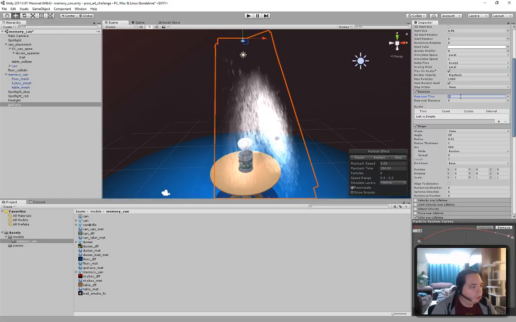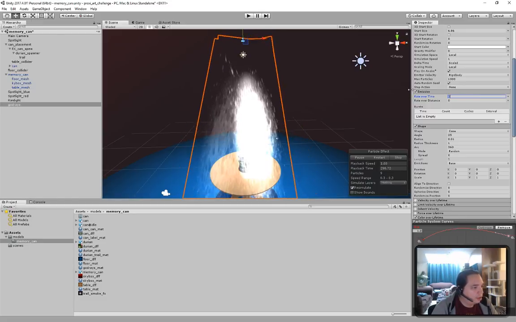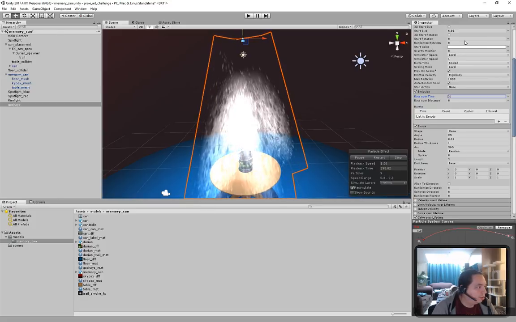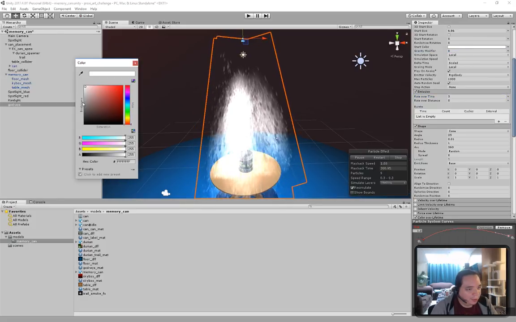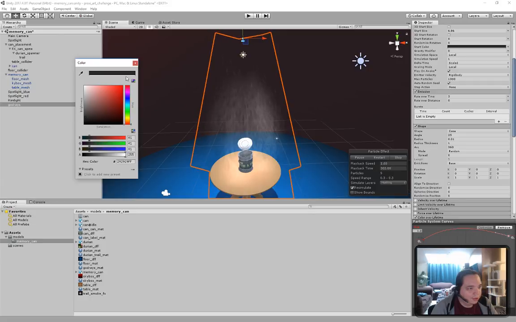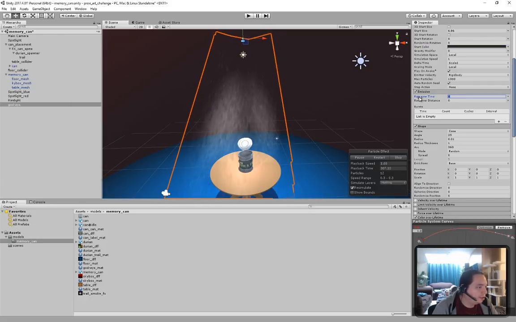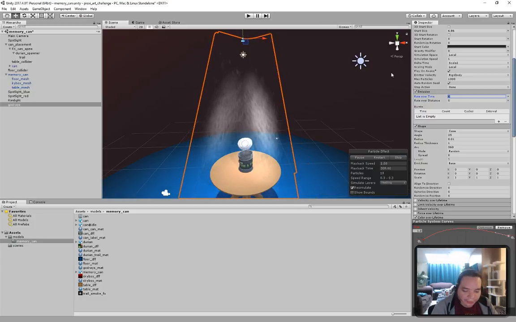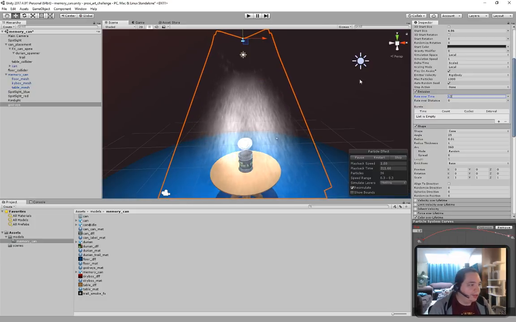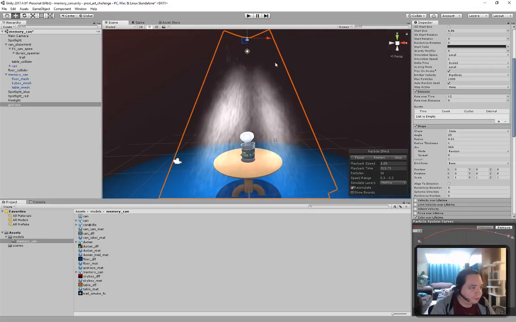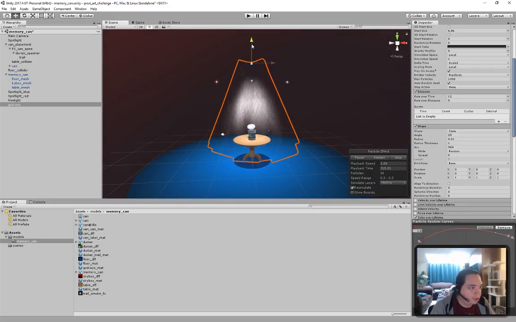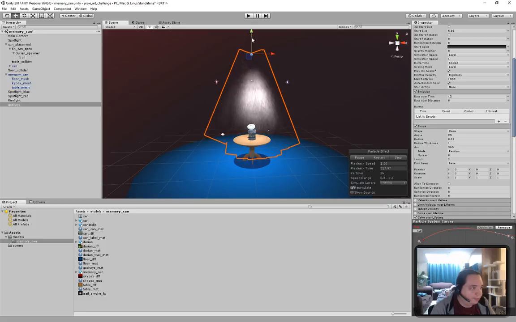We want more. But also we want them to be more transparent, so they sort of fill the space we're throwing them into, right? Move that up.